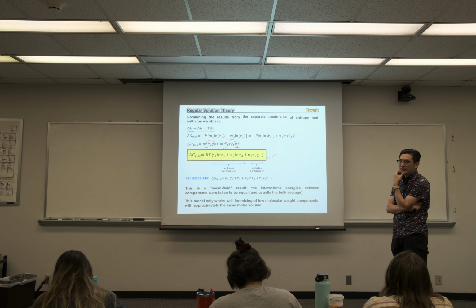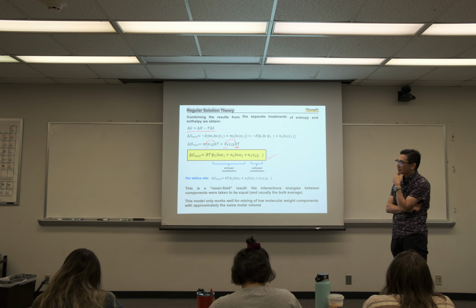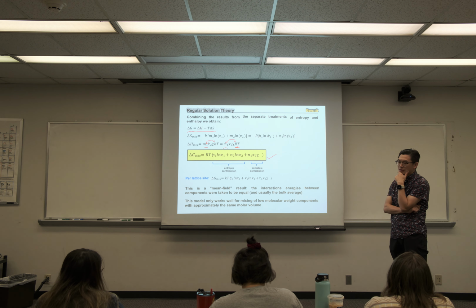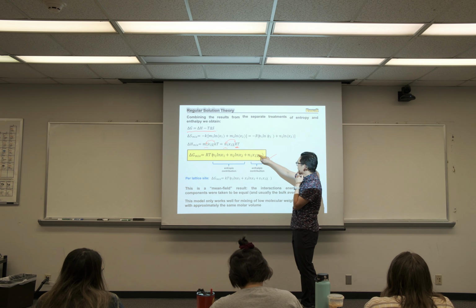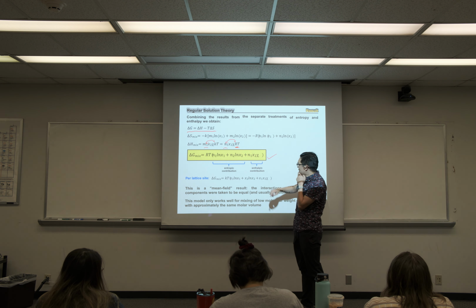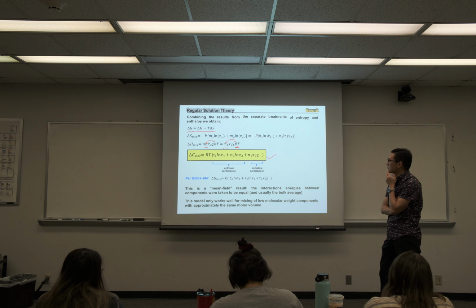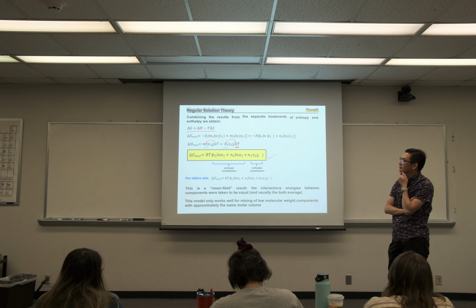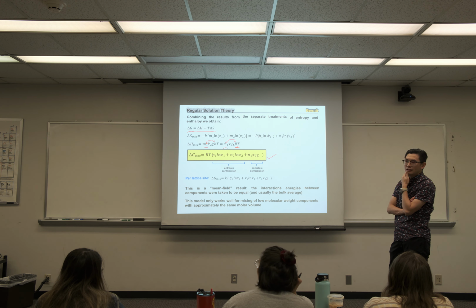Okay, so we can understand how this is being done. There are several different variants of how we write the Flory-Huggins parameter, as well as this delta G. You can see here are two variants. If you take a look, tell me what the differences between these two variants are. Instead of N1, we replace it with x1. Instead of N2, we replace it with x2. And how does that make sense?